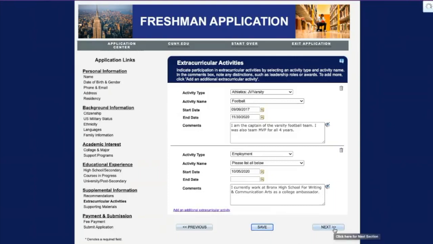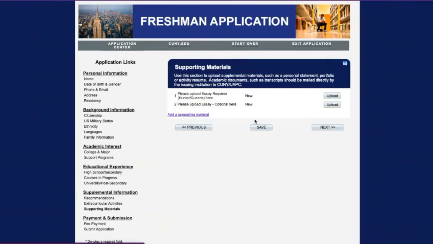In the next section, you will be able to upload your personal statement or any other essay that a school requires you to write. And just remember that the supplemental part of the application, you can always go back and upload or edit after you submit the application.